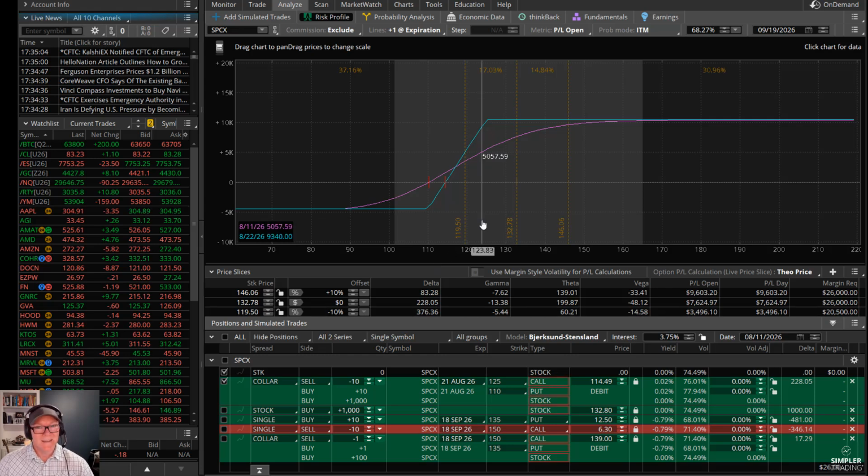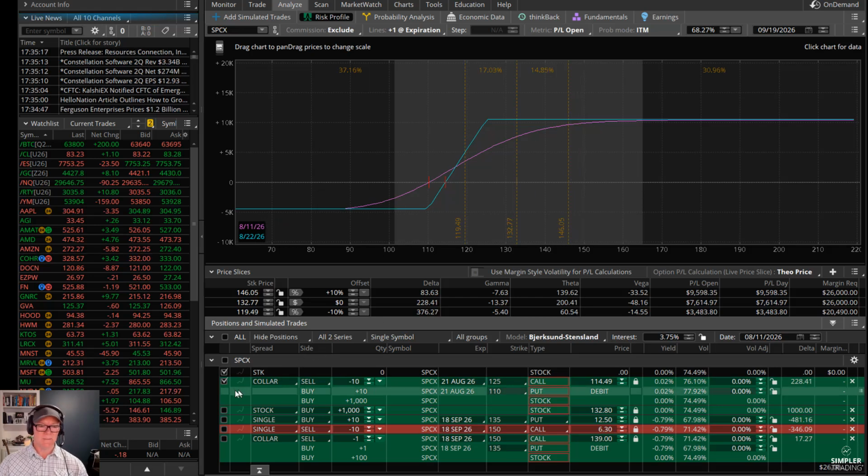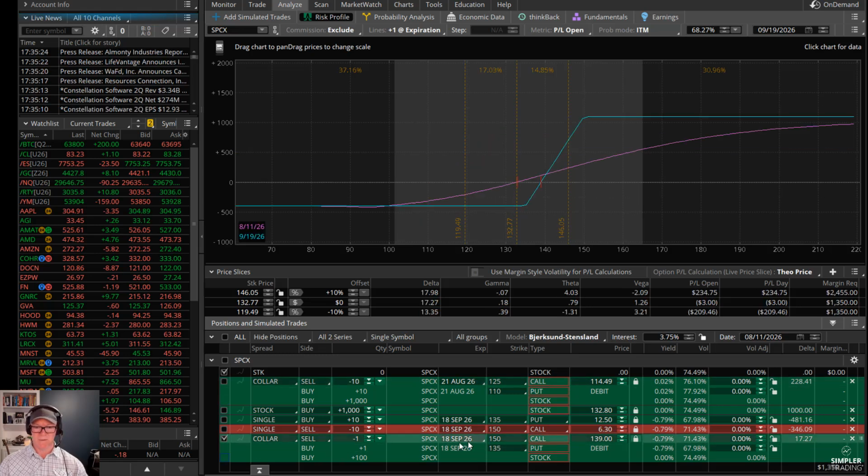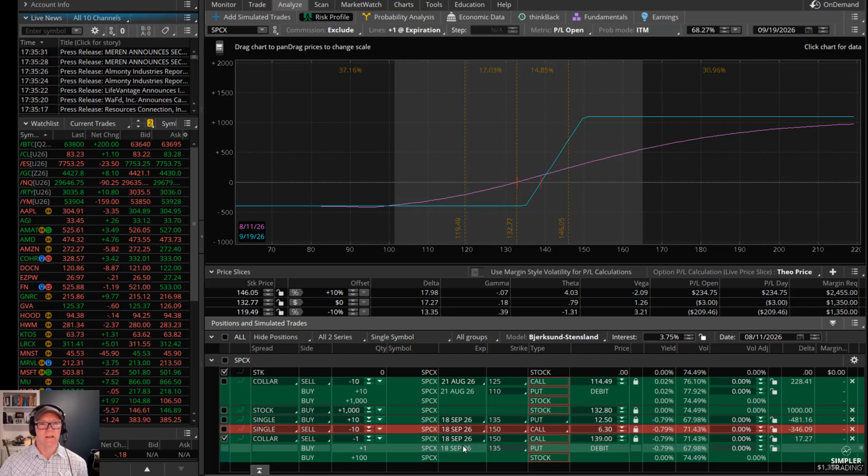I don't know why I didn't take it, but I set this up before earnings because we didn't know what was going to happen. It may go way up, it may go way down. I'm like, this can work either way, and it worked like a champ. I'm kind of bummed out I didn't take it, but you know what? There will be another one coming along, and that's probably it right here. This just gives it a little more time to work. So again, cool way to do it. It's called a collar trade.